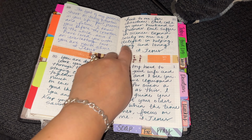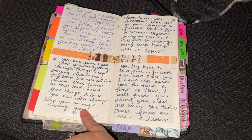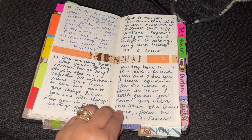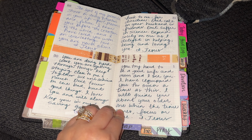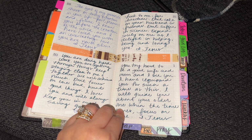This is my devotion notes, and I always sign them as if Jesus is talking directly to me. The flow of my system really helps me with my mental health, and my faith is everything to me. So I've lived too long without the Lord to not live for him every single day and make him a part of my planning. So he is first.